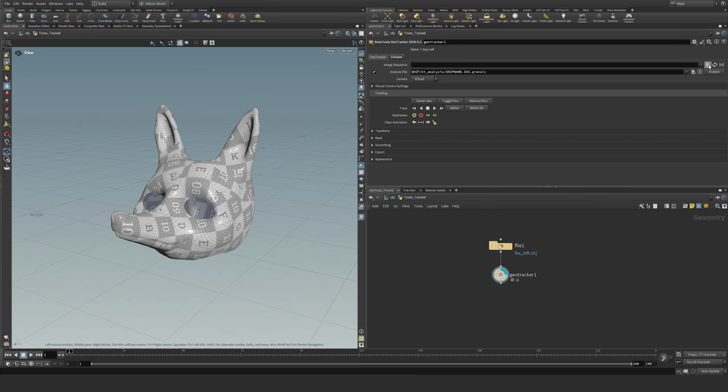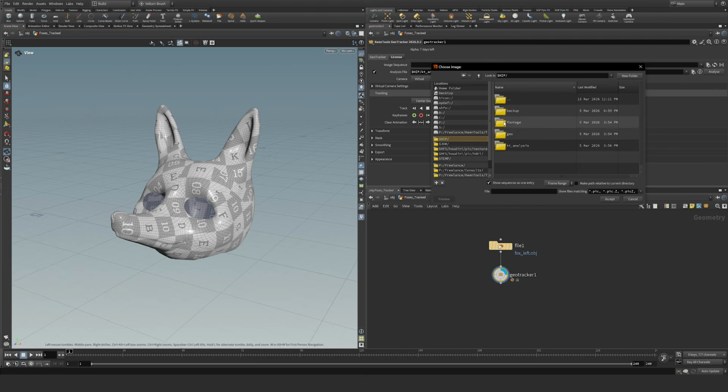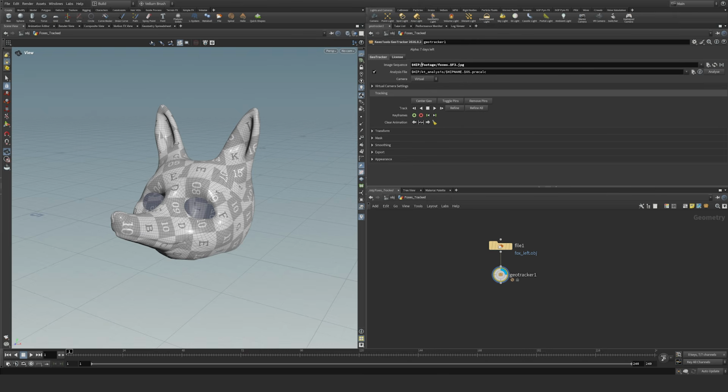Same thing, we can click this little file icon right here, and this can go to where our footage is located. I have a Fox's $F3. I'll explain that in a second. But it's a 200 frame sequence, essentially. Now, if you see a bunch of individual files, like in this case, it's a JPEG sequence, that would be because this shows sequences as one entry is not checked, or the numbering is not correct on your sequence. So you can click that to make it all show as one file. Select that, hit accept. We'll see the same thing.